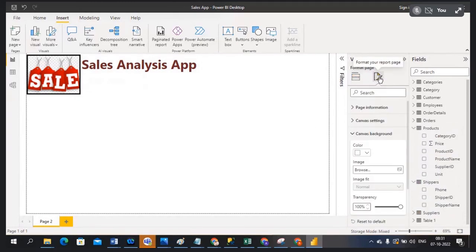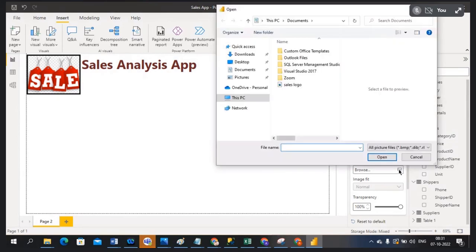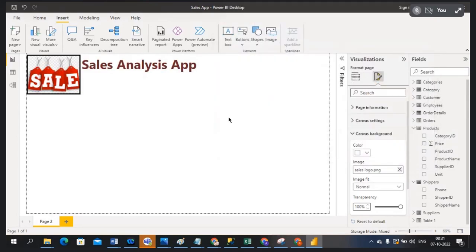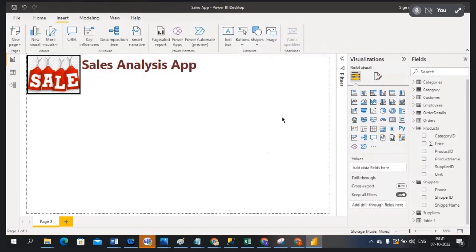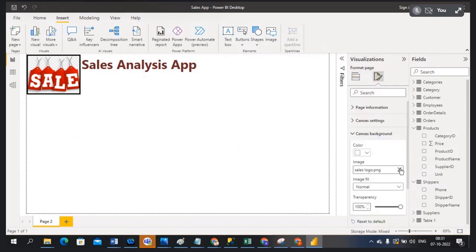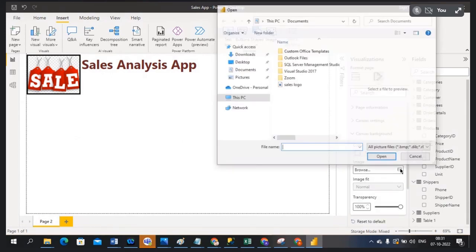Go to the format, see, format your report page. Now if you want to browse any image, guys, the full page of this, you can bring it here. So the sales logo is there, right? Why is it not coming here? Okay, that we will check later.